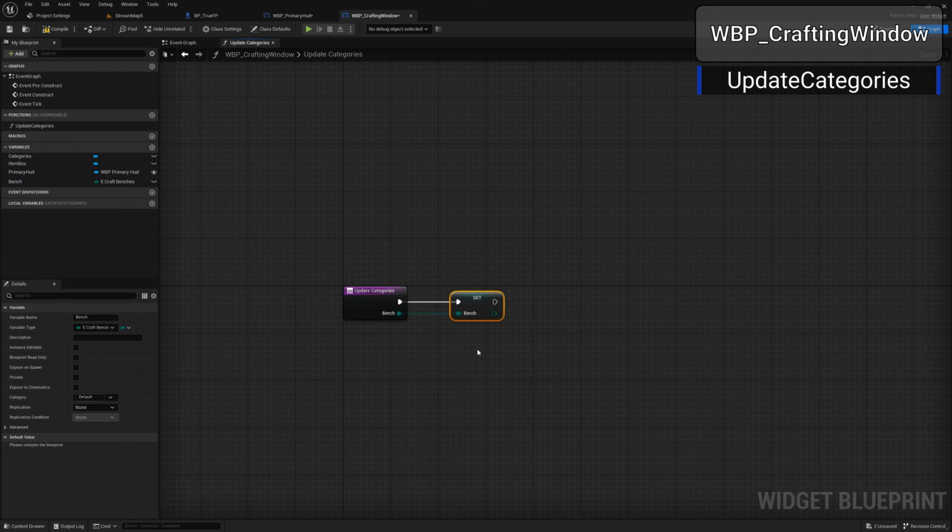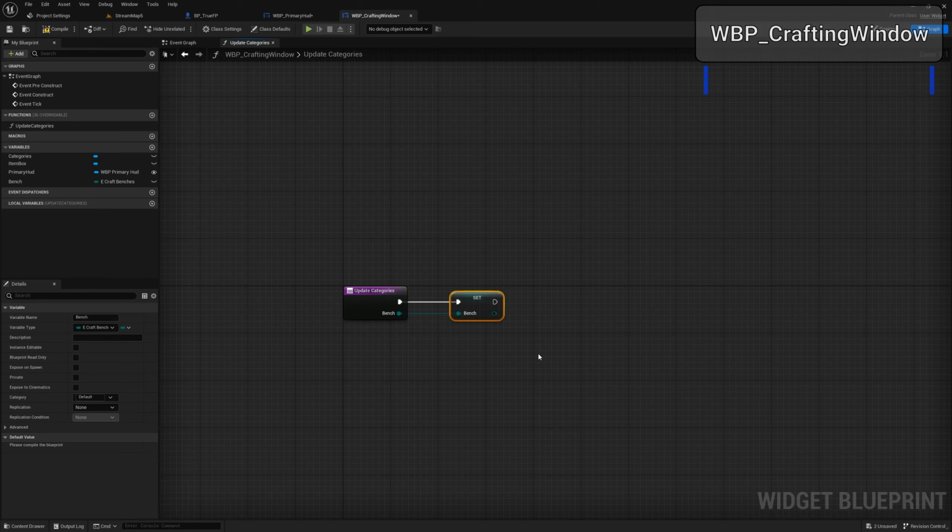That is fine. So now with that, we need to create a blueprint interface, or we need to create a function within one that we already have existing. So let's go ahead and jump into our blueprint interact HUD. The reason we're doing this is because we want to call this on the player. The player is the one who's going to have the crafting component on him. So we're going to call this function on him. Plus the player character is a little easier to grab a hold of than the crafting component.